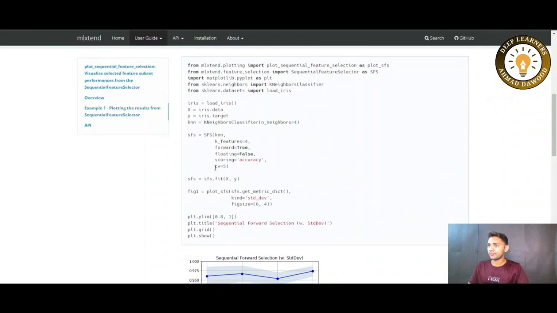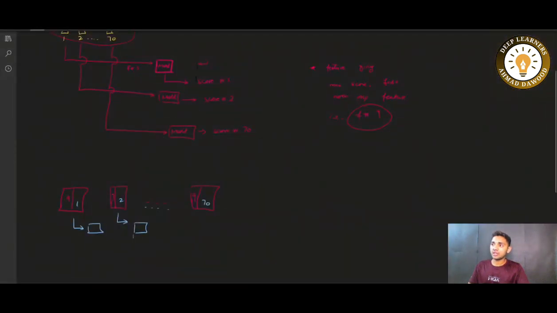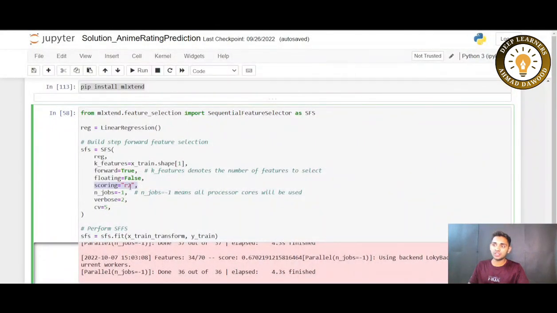Okay. Come back to scoring. Which score do you want? Each time you have to evaluate your model, like this is the score. Score one, score two, score three, and you can mention here which score you want to use. Here, I have mentioned R2 score. n_jobs is equal to minus one.